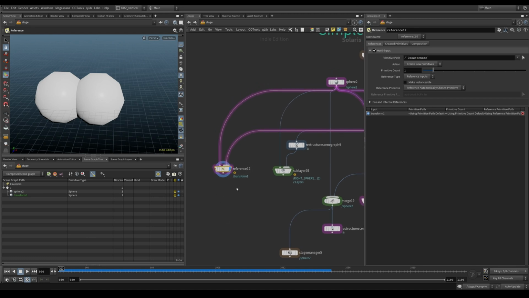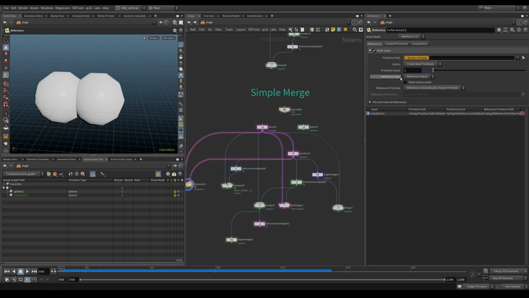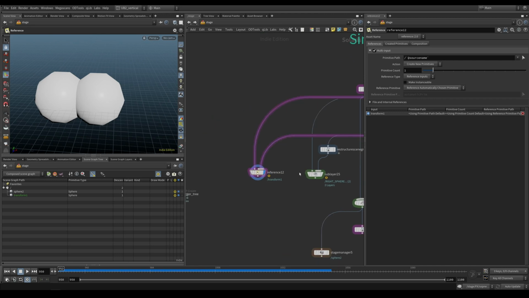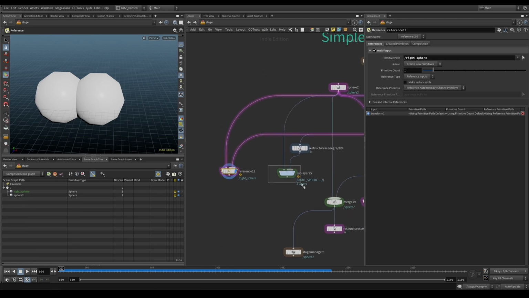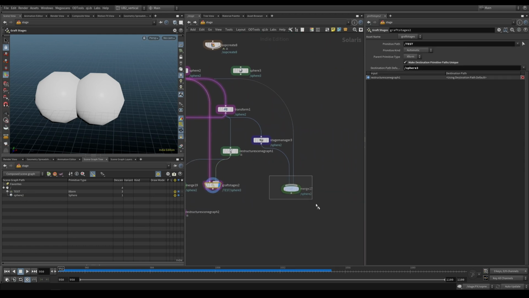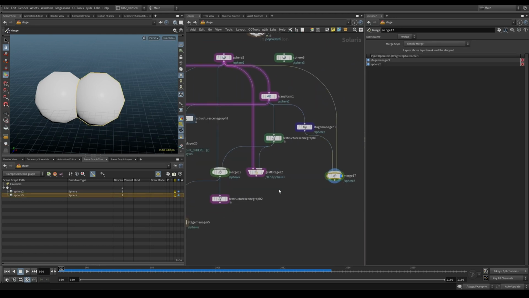It's going to merge them together, but it will use this source name expression, and the source name is transform1, as you can see here. If we put this to right sphere, it's going to rename this to right sphere. So again, a few different ways of merging things together, and also using a merge.